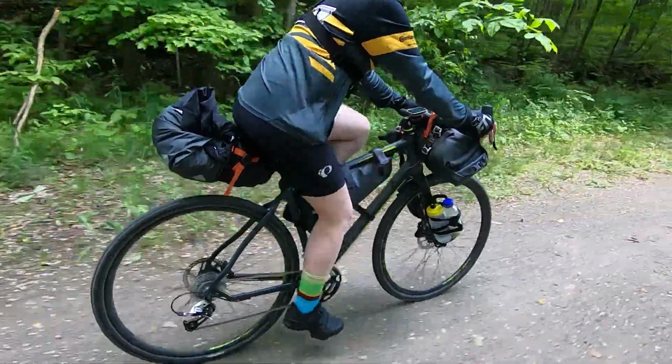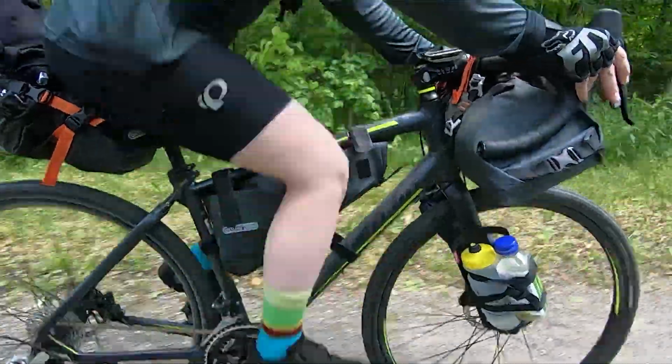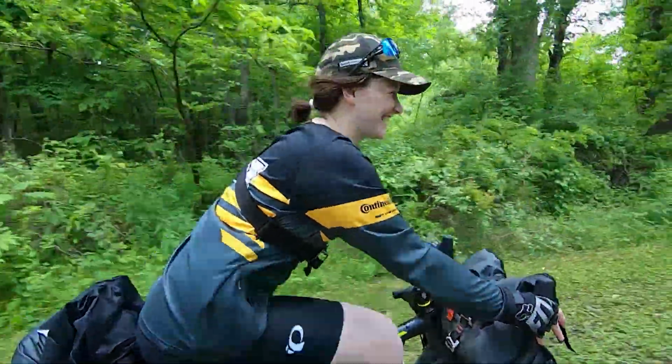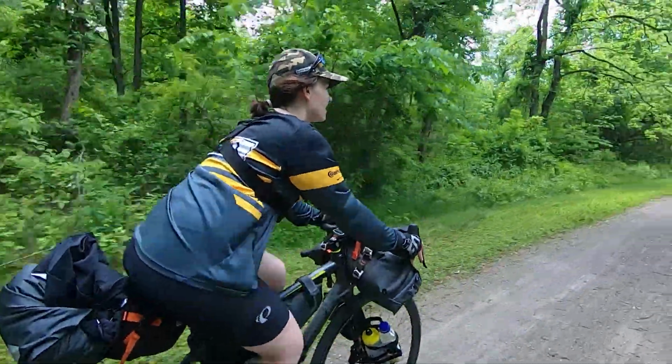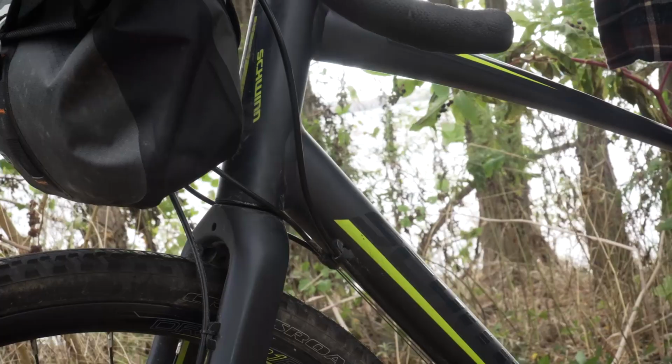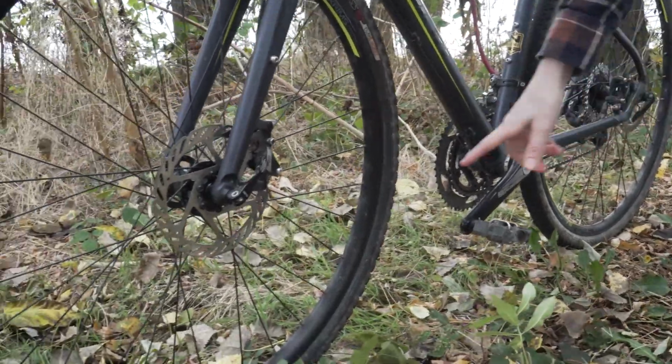The bike should allow your positioning to be upright and comfortable, with your weight centered and low so that you can steer easily and keep control of your loaded-up machine. This usually comes with a more relaxed design on your bike, with features like an angled head tube and a sloped top tube. Bikes that are suited to bikepacking typically also have a longer wheelbase, which is the distance from the rear dropouts to the dropouts on the fork.